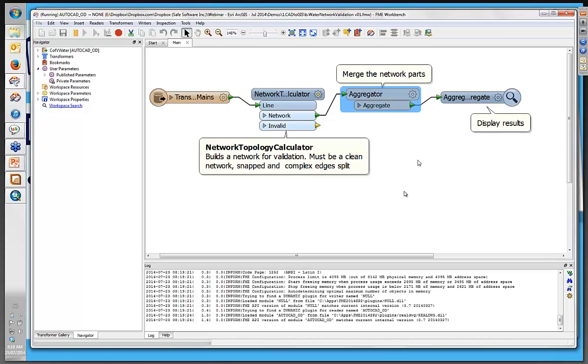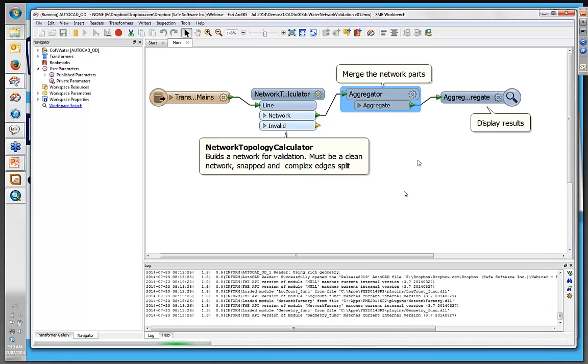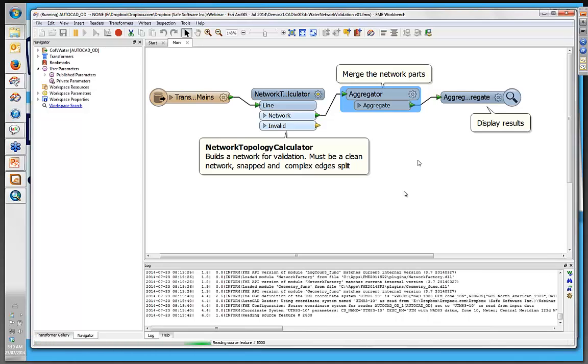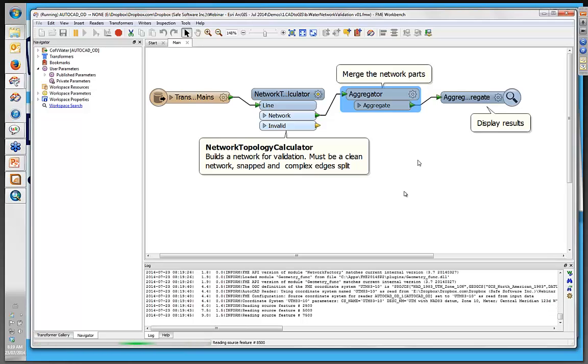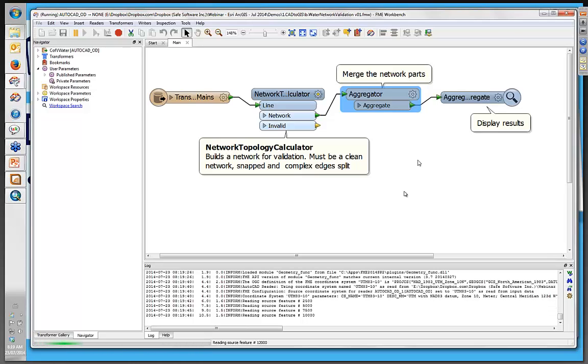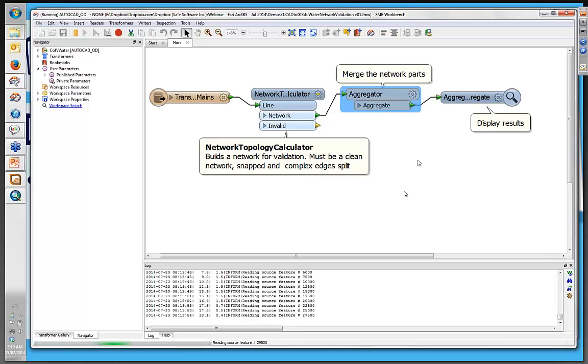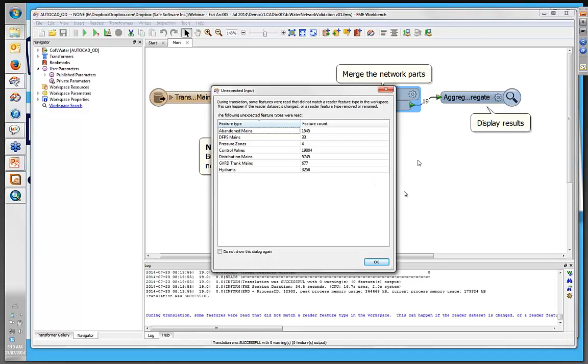We'll see how well connected the transmission mains are from this AutoCAD data that's come from the city of Vancouver. So hopefully our pipe network is actually solid here in Vancouver, otherwise we're going to be in trouble. Well, is it water or sewer? Because it's somewhat worse if it's one or the other, isn't it? Yeah, this is the water transmission main, so we should be okay. We'll just not be able to turn our taps on. Well, are you getting water to your house? Then it must be working. Yeah, it is working definitely.